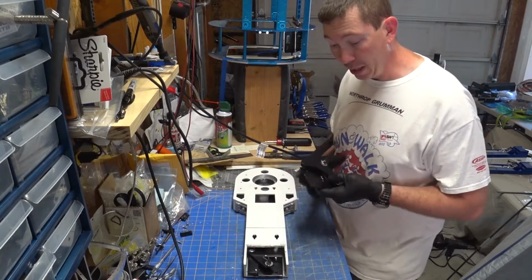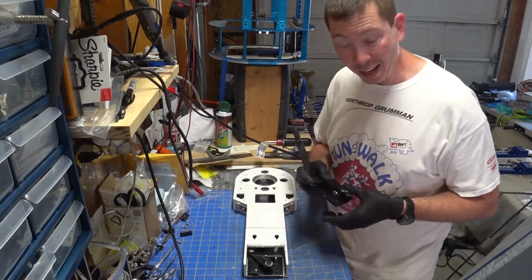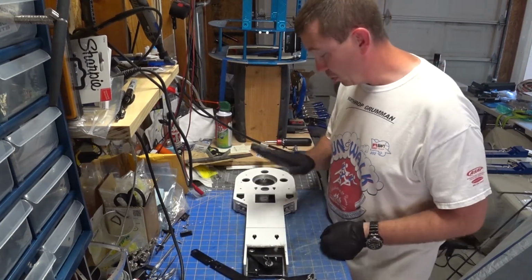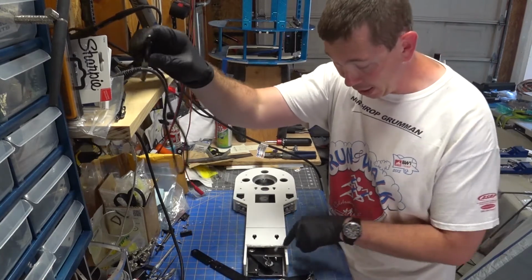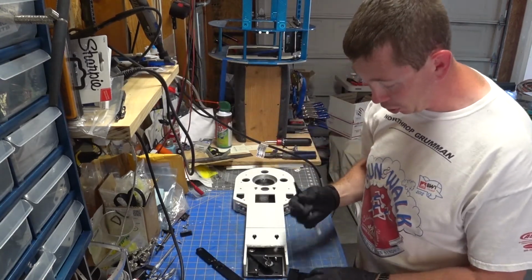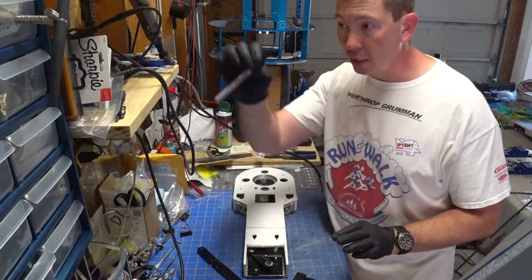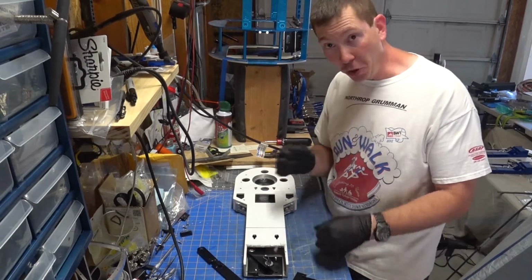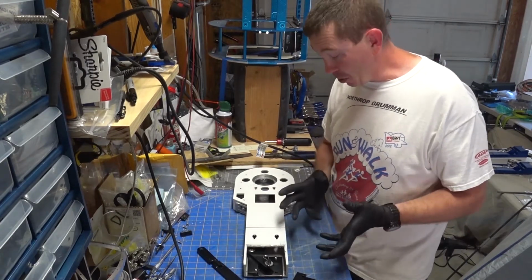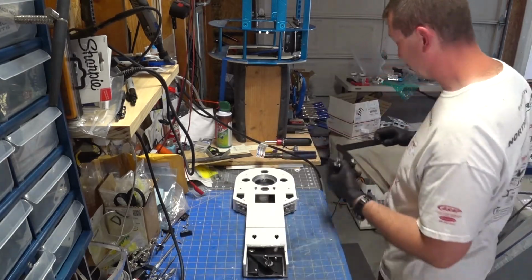Now, highly recommend, if you get these one off the bat, just go ahead and put a right and a left on there. So this is the left leg. I'm just going to go on this side. We've already got an L marked on that one. We're just going to go ahead and put an R on this one, just so we remember. It's really easy to get them mixed up, and when you've got it all bolted on there and you're in a hurry, next thing you know, you're going to be frustrated trying to figure out why these linkages don't match up. Let's get this one out of the way.